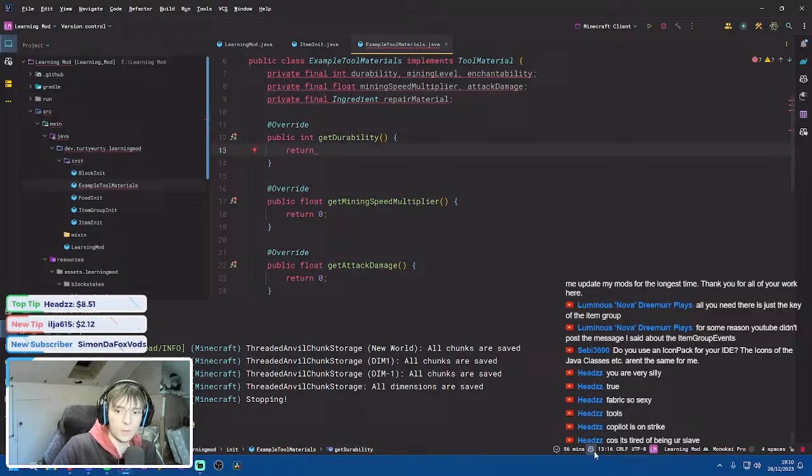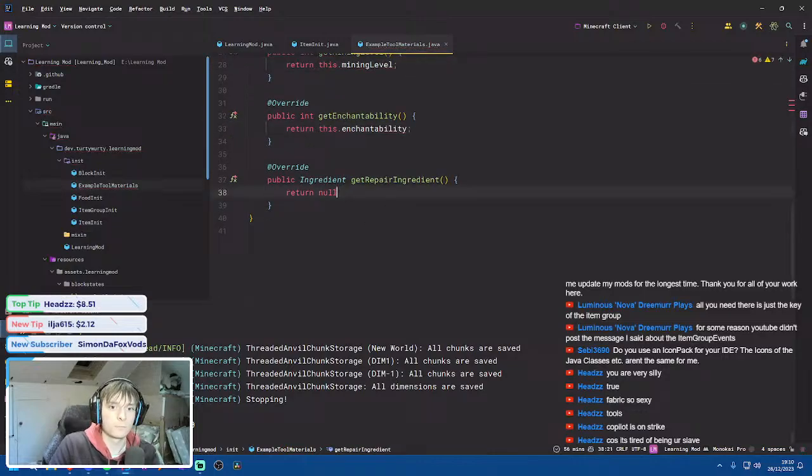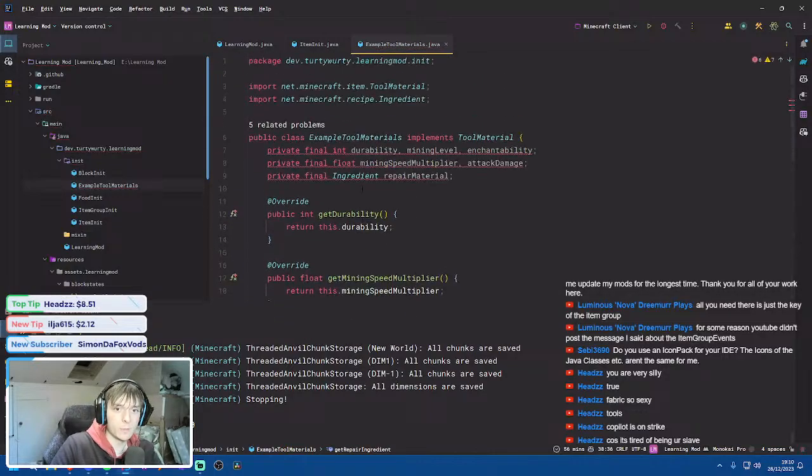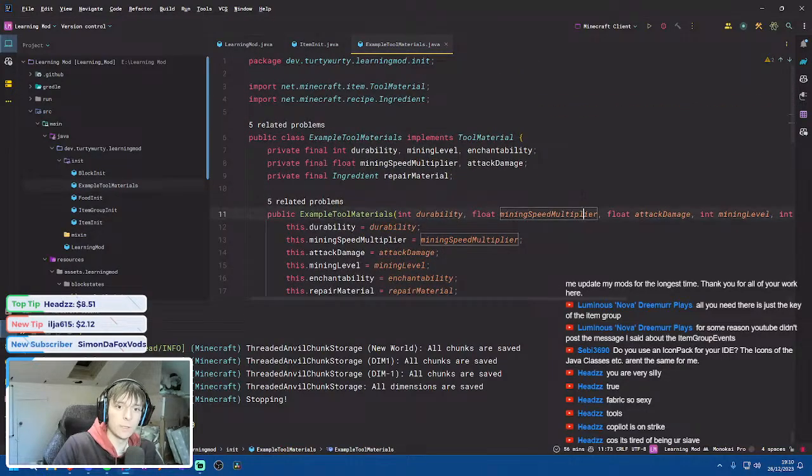Okay. Once again, hopefully Cobalt can actually do this part for me. Yes, it can. Nice. Saves a little bit of time, so I'll take it. And it can do the constructor too? Yes, it can. Lovely. Thank you. This could probably be like a record, I guess it couldn't be a record. Could it be an enum? Could enums implement interfaces? I forget, to be honest.